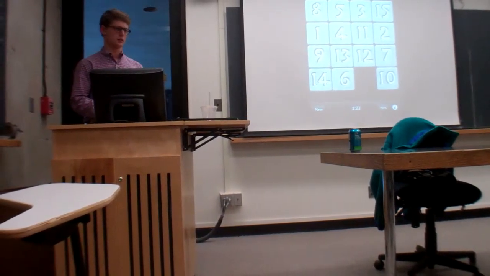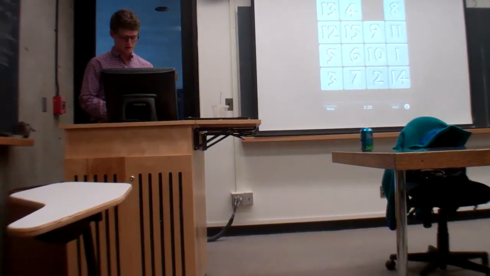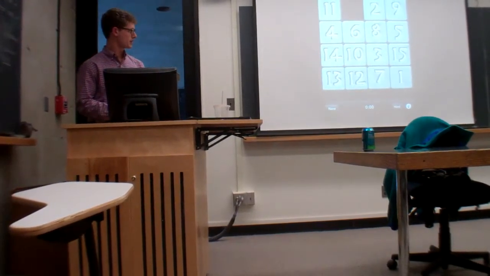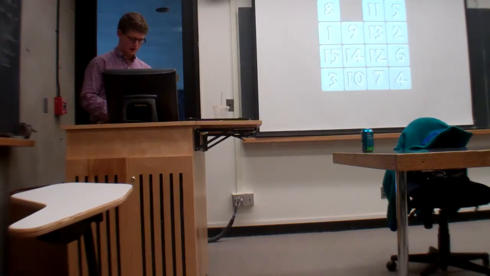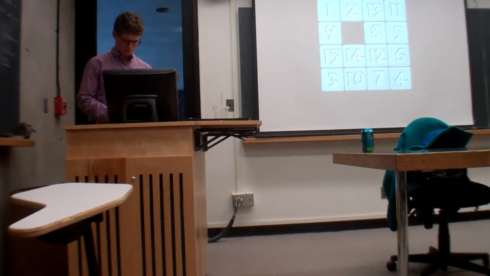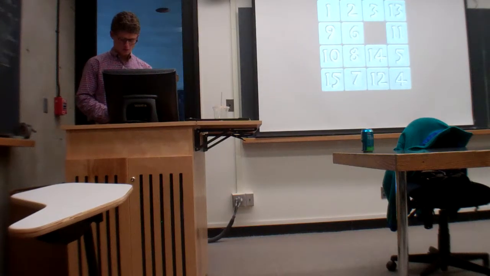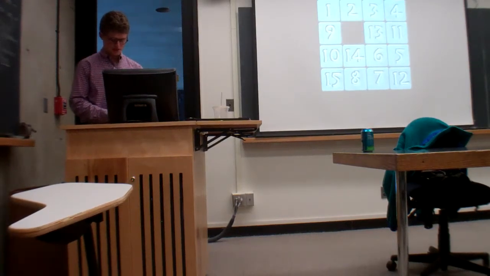And as I'll do now, I'll show you how to actually solve the puzzle. So I can get new configurations like this. And to solve it, I personally use the strategy of first rearranging the first row to get 1 through 4, as I'm doing now. Then to move on to the first column, which will be 1, 5, 9, and 13.